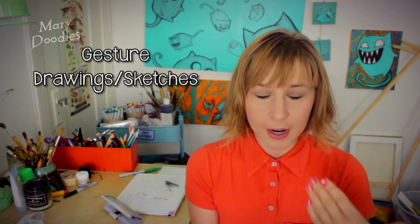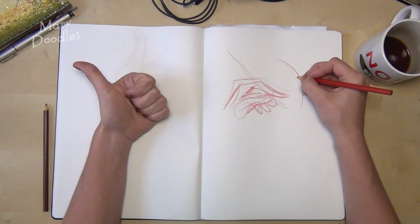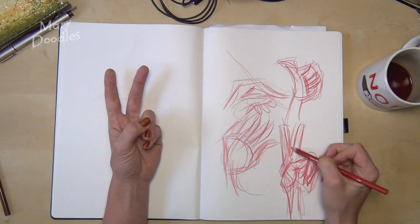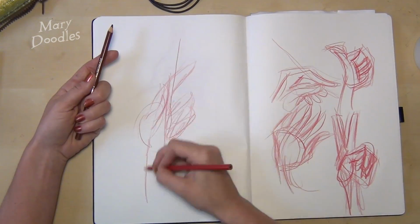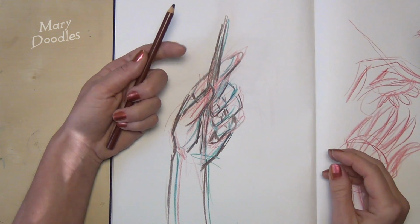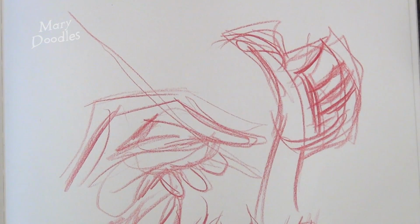Gesture drawings are very quick sketches, about 30 seconds long, no longer than 2 minutes. These are very sloppy drawings, but the objective is not perfect drawings with nice clean lines. The objective is to capture the motion of the subject. Throw away all concern for the detail and focus on the very basic shape. Practice proportions, practice gesture drawings.